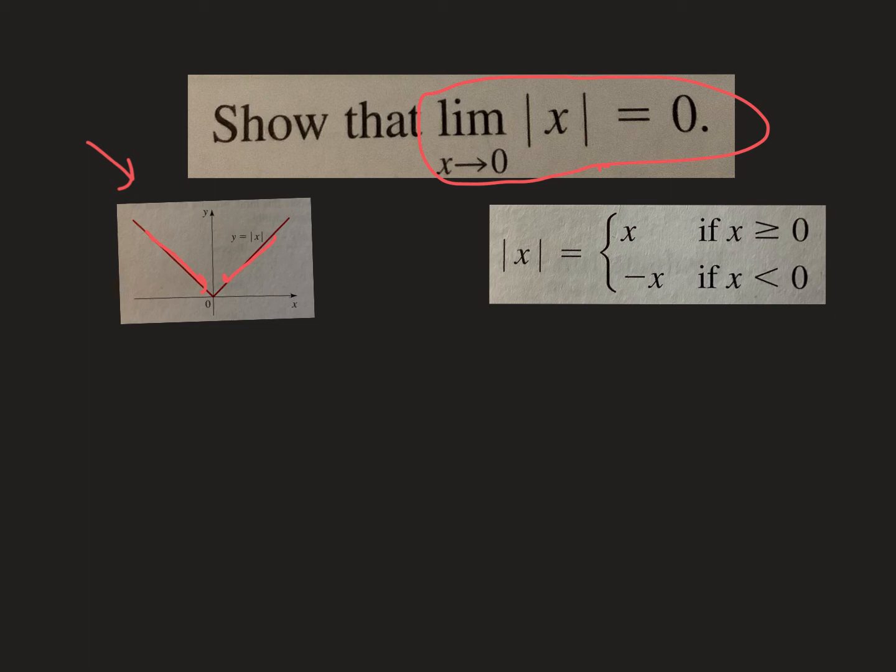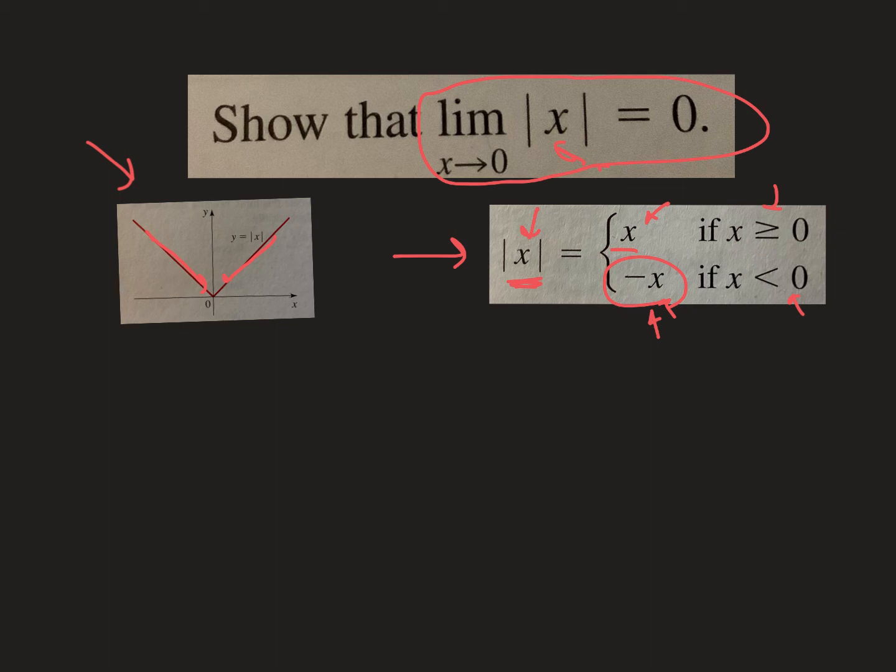Okay, now, this is going to look kind of weird. This is a piecewise function, but it's actually the absolute value. It says this: the absolute value of x is itself if x is positive. Think about that. The absolute value of any positive number is itself. Now, if x is negative, the absolute value of x is the opposite of x. That means that if you take the absolute value of -2, you get +2. So the absolute value sometimes is the opposite of the number inside, and sometimes it's exactly that number.